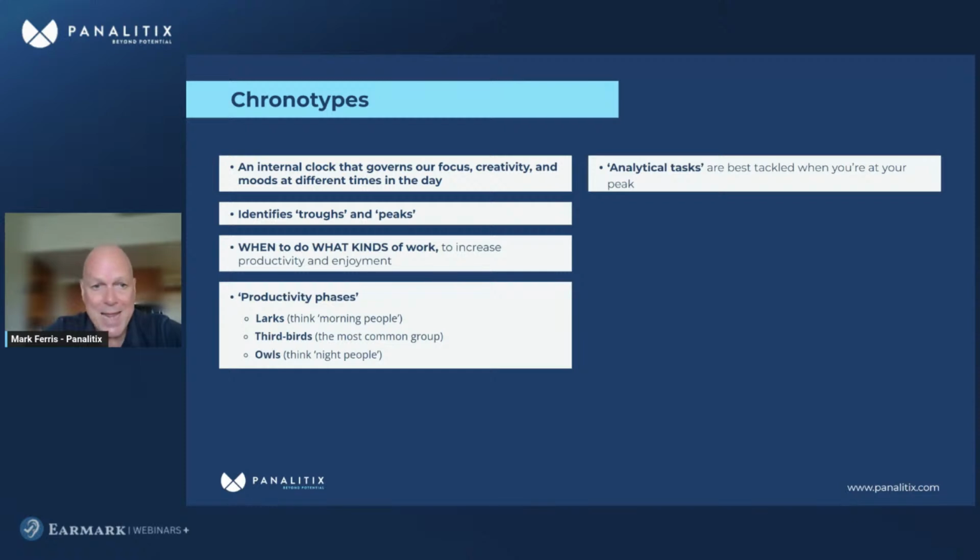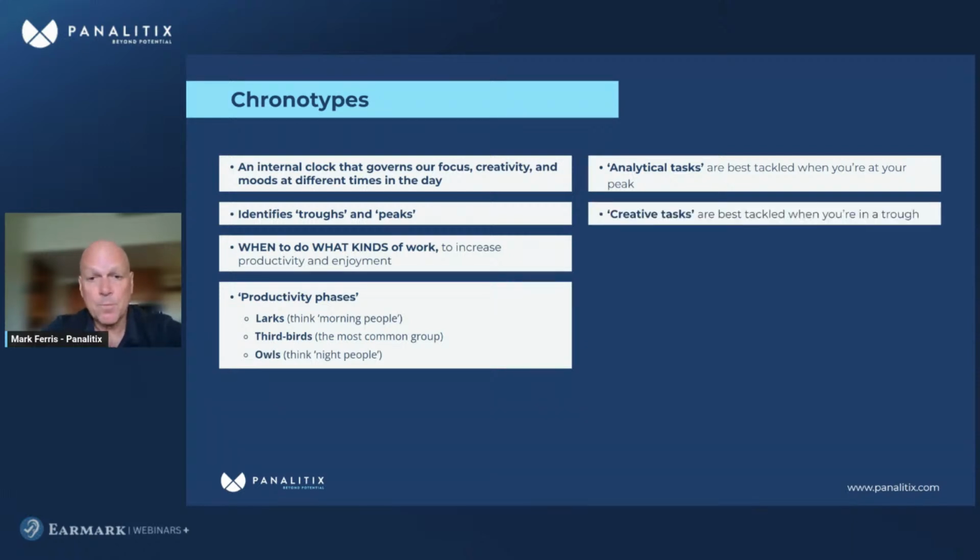What was fascinating to me is that the analytical tasks, which require quite a lot of brain power and focus, and in an accounting sense, often this is the preparation of complex returns, are often best tackled when we're at our peak, right? We need to have our brains really well mobilized to do that work. However, creative tasks, where we're brainstorming, where we're thinking of abstract, amorphous ideas and coming up with concepts and so on, might be best tackled when we're in a trough, right? When we're not at our peak, which is really interesting to me.